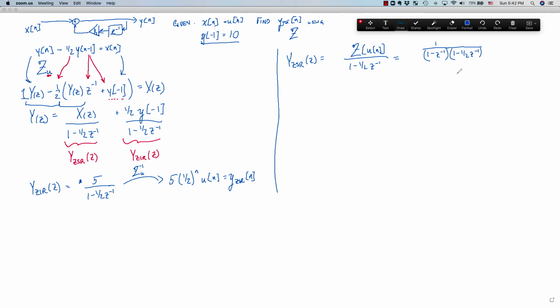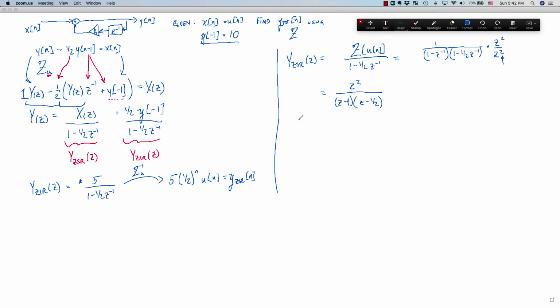Okay, so you could look this up in a lookup table. I'm going to show you one way to expand it using partial fractions. So first things first, I'm going to clear all my z inverses from the bottom. So I'm going to multiply this by z squared over z squared. And that gives me z squared on top and z minus 1 times z minus 1/2 on the bottom. Okay, each of these z squareds, I'm going to put one of them on each of the factors down here.